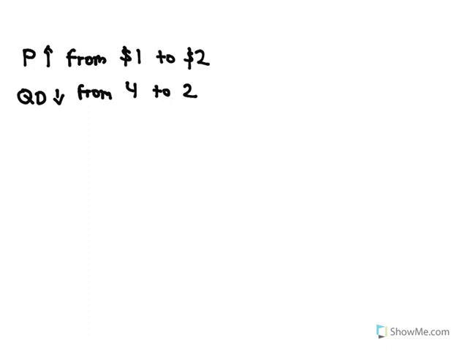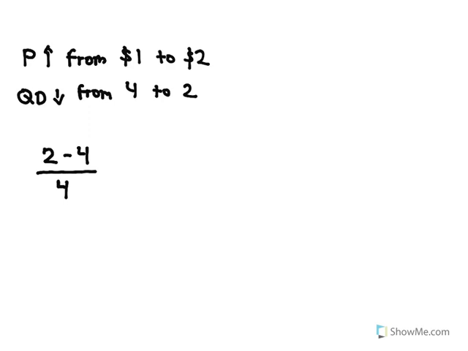So we're going to do quantity demanded first. That's the top of the fraction. So it's our new quantity minus our old quantity. Okay, and by new I mean the newest number, right? The number we stop on. So we were at 4, now we're at 2. So 2 is the new number. So 2 minus 4 divided by the old number 4.